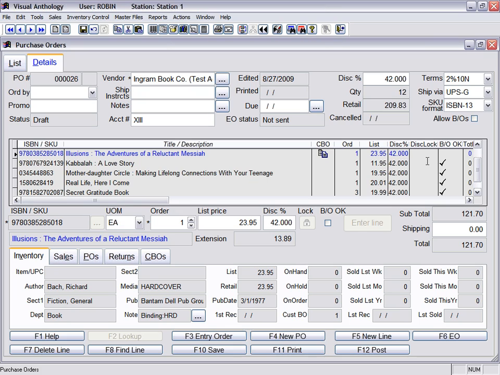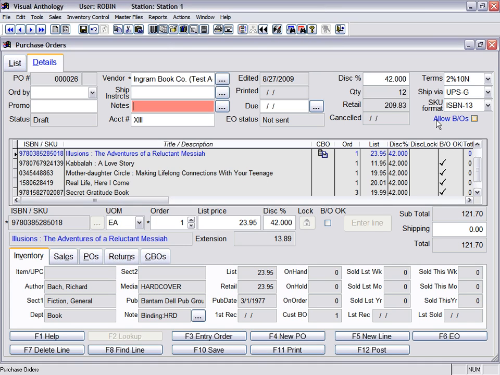Instead, it goes to a purchase order that Anthology creates. Right? So now it's on a different PO. And you'll know that that PO is a PO that Anthology created because there was an electronic order that did not allow back orders. It'll have a note in the note field that says cascaded from. It'll tell you the PO number, cascaded from PO number 26 on 8/27/09. So then you know that's when you placed the electronic order, that's what the purchase order was, and now these items were items that were not available and thereby not purchased. Okay.